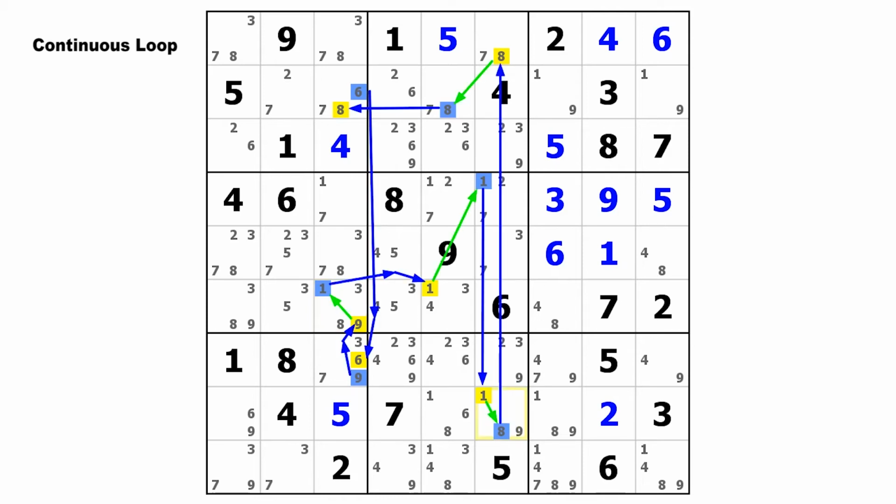And so now we can make candidate eliminations in all the houses and cells where we have weak links. Here in block 5, we can eliminate this 1 because there's a weak link between those two 1s. And then there's a weak link between the 1 and the 8 down here, so we can eliminate that 9. There's a weak link between the 8s in block 2, but there are no other 8s in that block. There's a weak link between the 8 and the 6 in this cell, so this 7 is false.